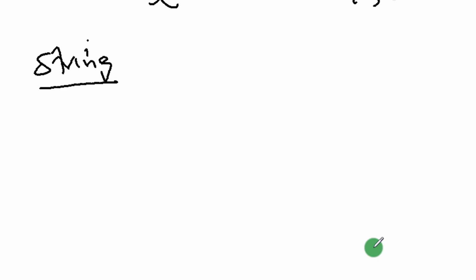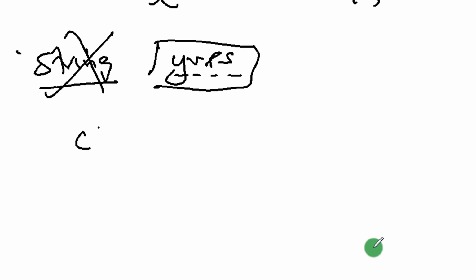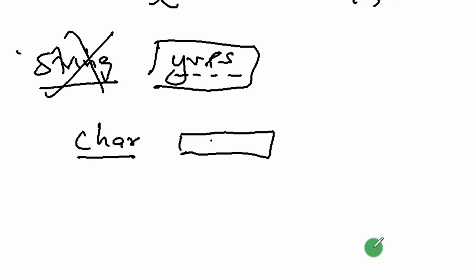So generally string, in fact, is just like a collection of characters. Imagine that you want to store a name, something like Yves. You are seeing that Yves is made up of how many characters? Y, V, E, and S. Generally now in C programming, string does not exist. That is why for us to collect something like that from a user, we are going to use the data type char, and we are going to use something we call arrays. An array is just like a table where each box of that table will store a single character. So you are seeing that I cannot really talk about string without talking about arrays.